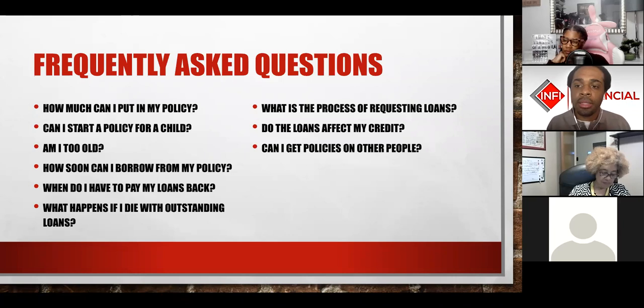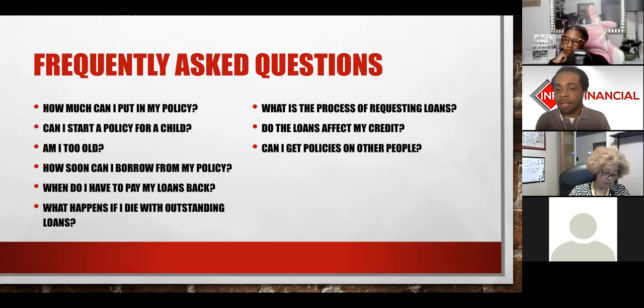Okay. What is the process of requesting a loan? All right. Great question, Tamika. When you're requesting a loan, you'll call me up or call up somebody from my office and say, hey, what do I need to do? Usually it's a piece of paper about 1 to 2 pages long. You'll say, hey, this is my account number. This is how much I want to borrow from that account. I'm going to sign it and let them know, do I want it by check or direct deposit? And that is the process. You turn that in. If you have that cash value available in your account, that money will be in your account, like I said, in 3 to 5 business days.